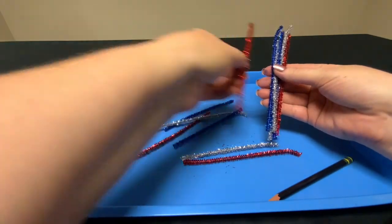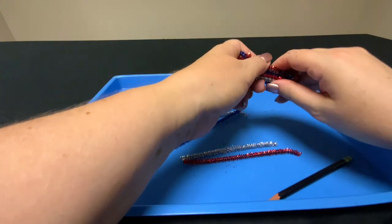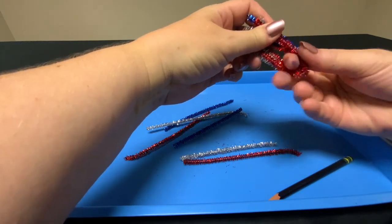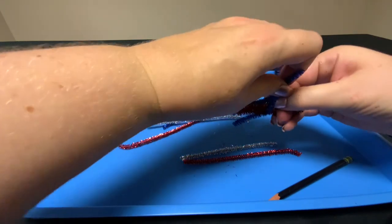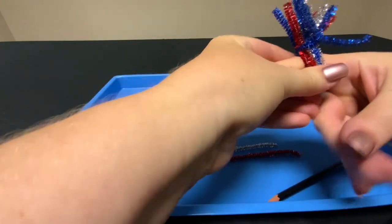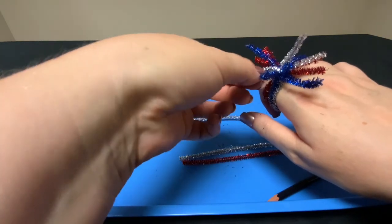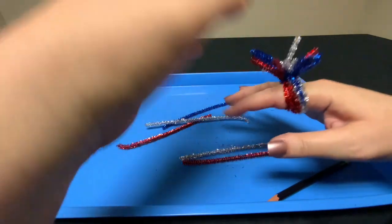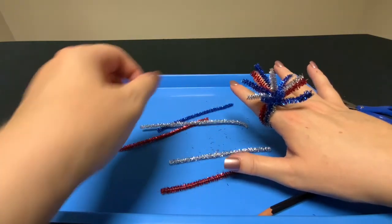Choose 5 or 6 pipe cleaners for your ring. Start to bend your pipe cleaners over. Then you want to smush them together around your finger, and then take one pipe cleaner and twist it around them so you can make a loop. You can see how it's already sparkling. Then I would have an adult bend in the ends. Remember that the ends of the pipe cleaners are sharp and you don't want to hurt yourself, so have the adult bend them over. And there's my firework ring.